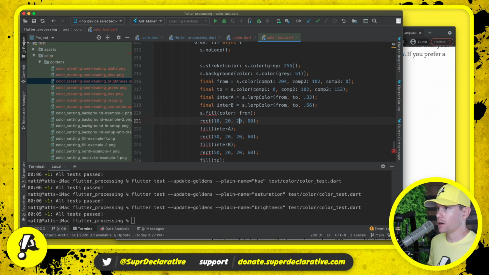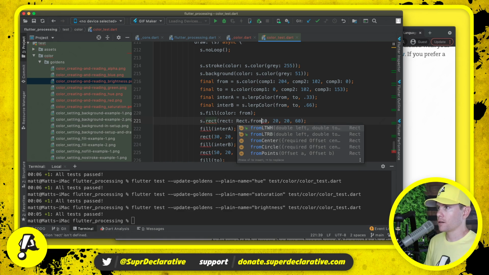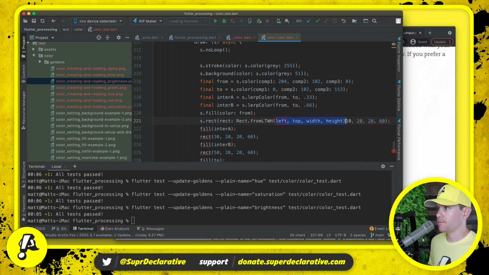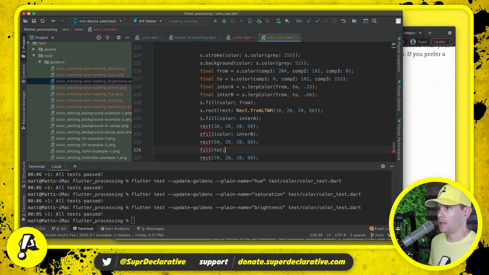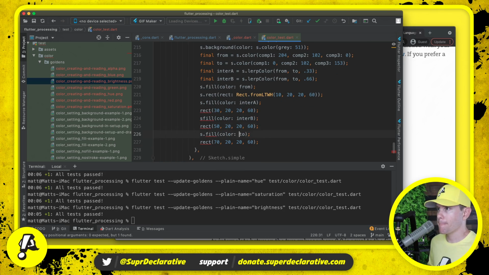S.fill from S.rect from left top width height. S.fill inter A, S.fill inter B, S.fill 2. And actually here we can use the cascade operator and get rid of a bunch of these S's.